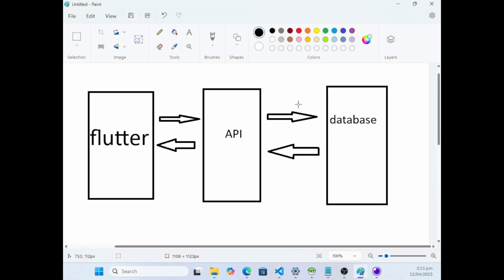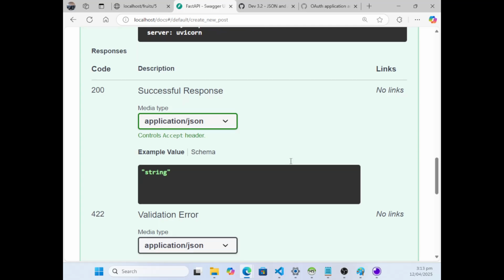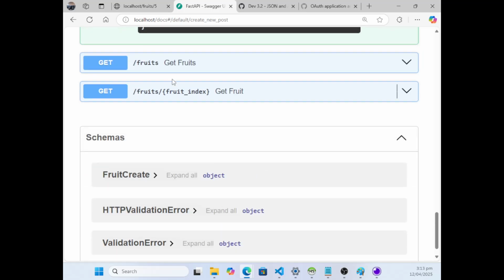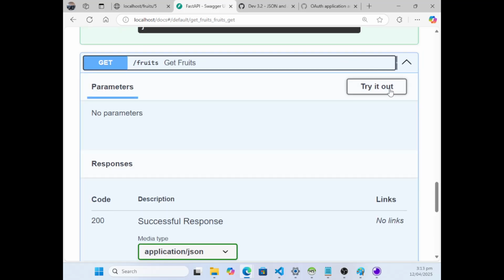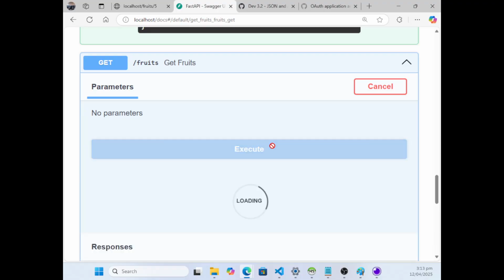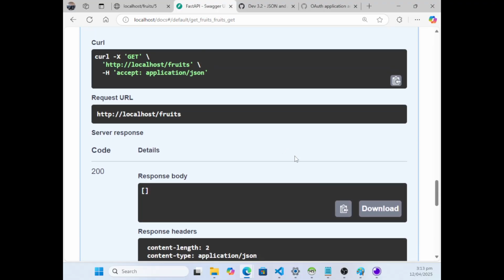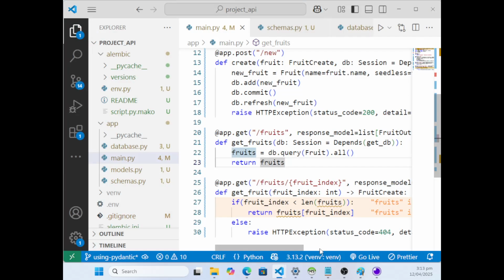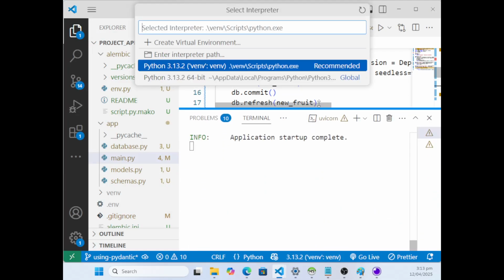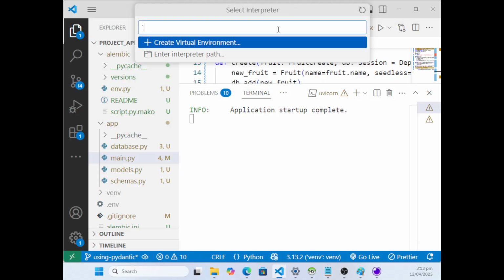I will now test it using this one. I will go to get fruits. This one, try it out, execute, and it's returning blank. We'll see. There could be some error here. There is no error.